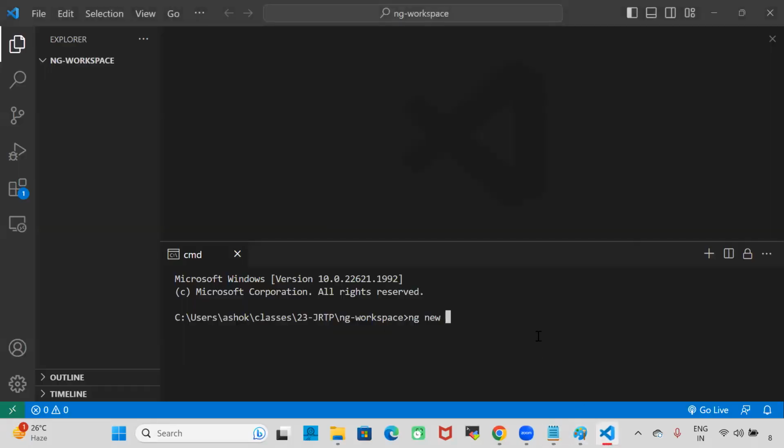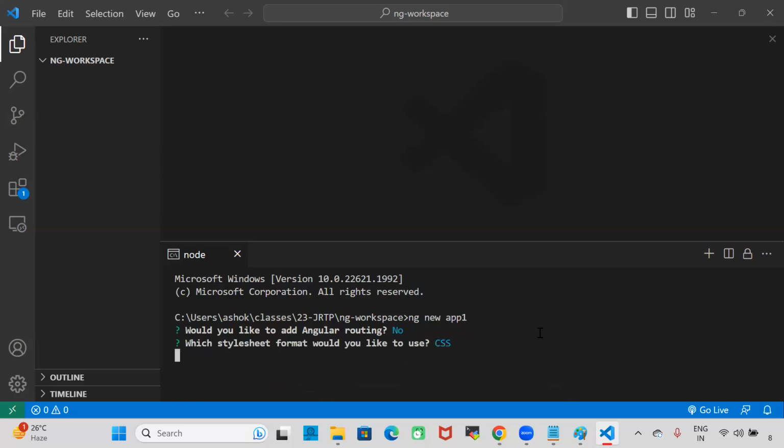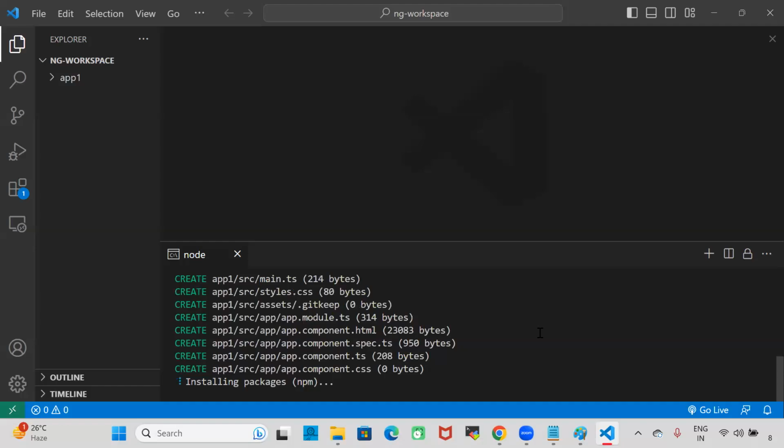Right. So it is going to take some time to create the application. ng new app1. I'm trying to create my first Angular application. Check this. It is asking, would you like to add Angular routing? No. Do you want to use CSS? Yes. Now you see, it is creating the Angular application. It will take some time.